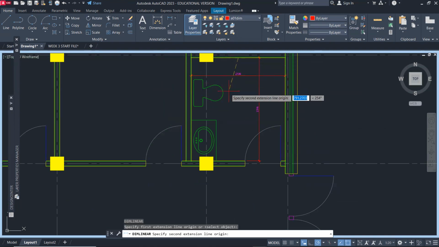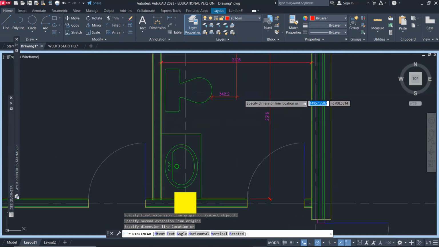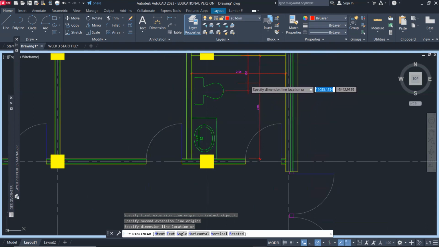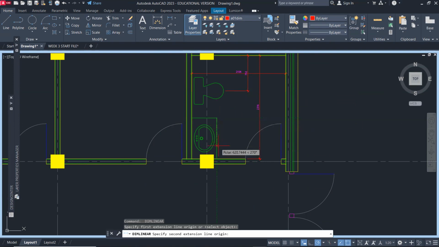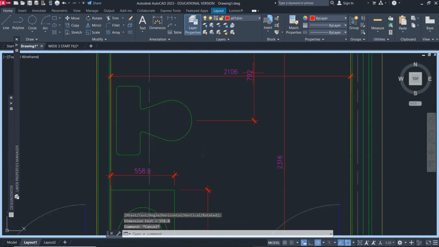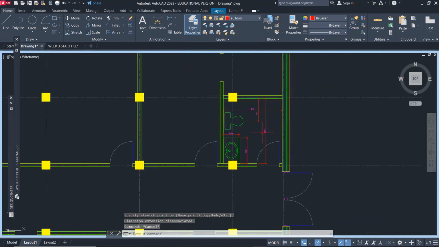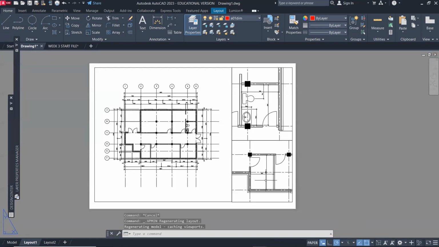I think it's nice to have a dimension from here to the center, like where you want that added. Like so. And then likewise, dim linear, you want to maybe dimension this and dimension that. Escape. And then, of course, you don't want this to overlap, so you'd like to maybe move that. And then minimize and do the same here.